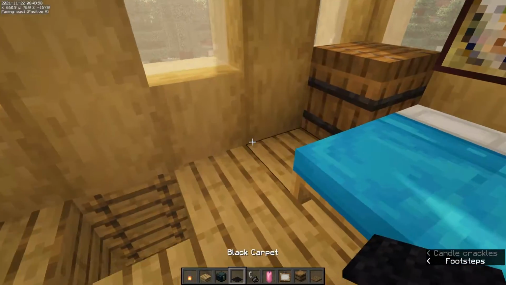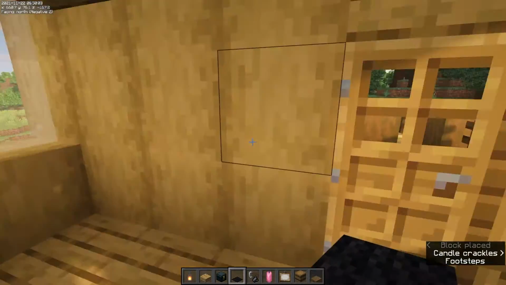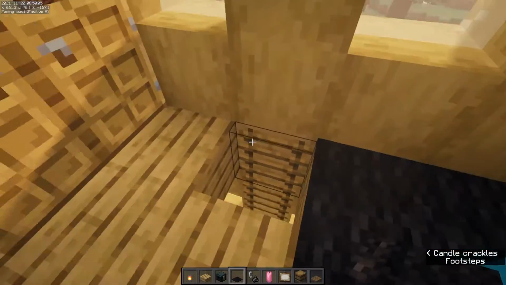Boop. I'm just going to add some carpet around here as well to warm up the place. So there we go, that is the interior, the first floor of the interior done.